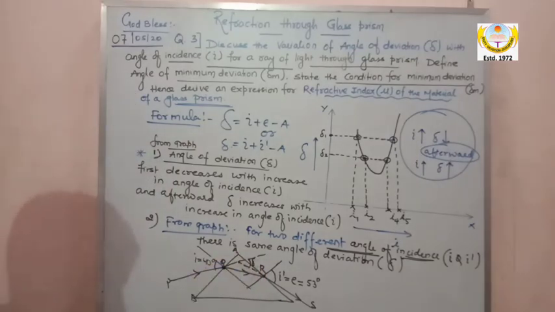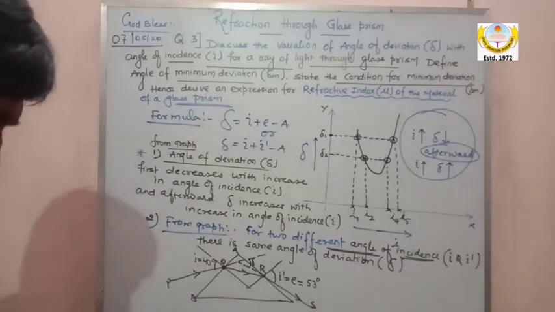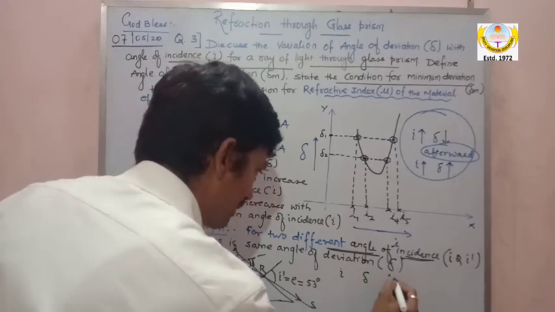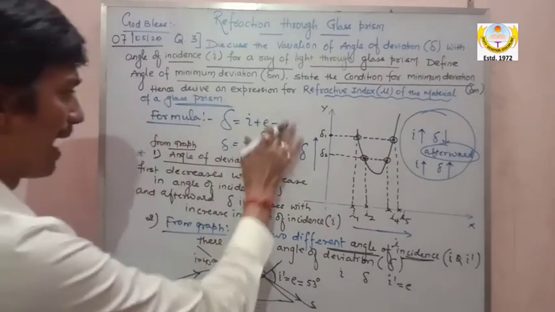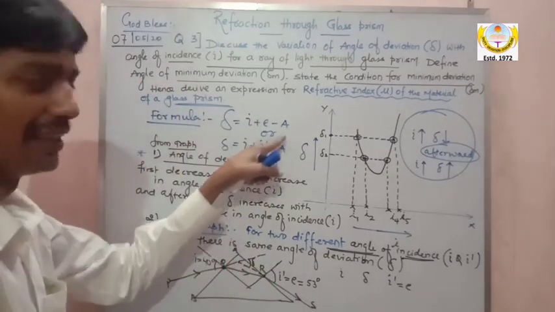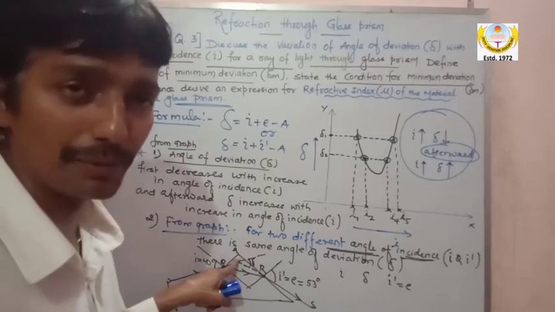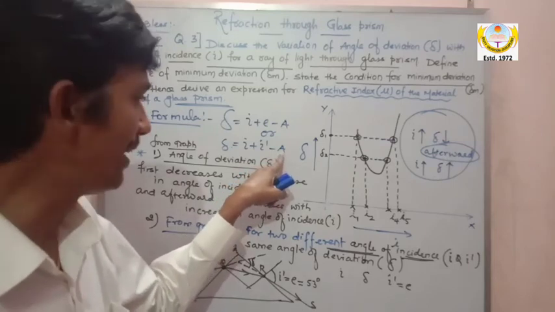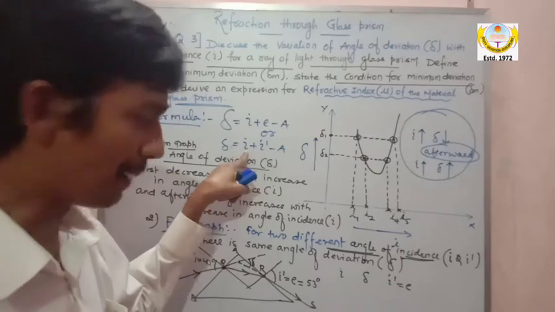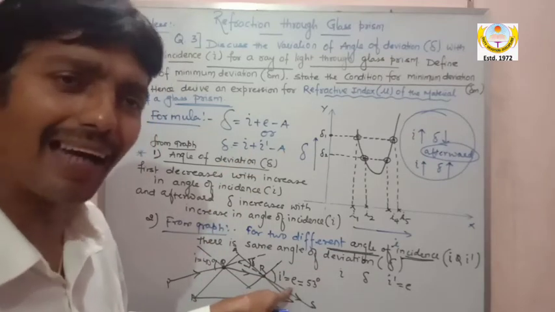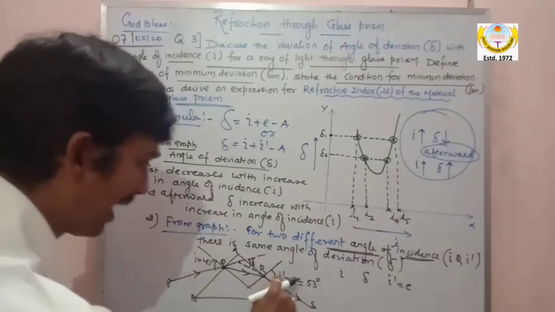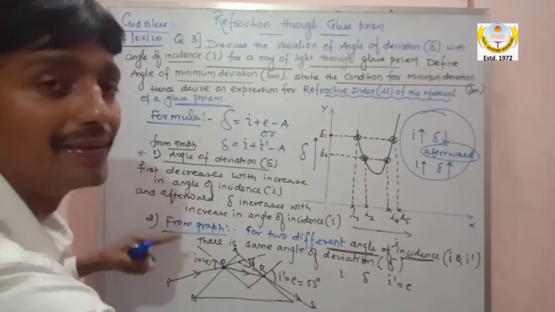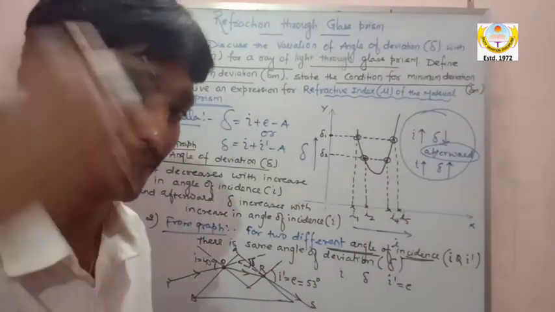You can see. Okay, calmly, we talk about one point at a time. So sir, if I draw the table here, I, delta, I dash, that is equal to E. And the formula I have written, because angle A is known to everybody, 60 degree, if it is an equilateral triangle, equilateral prism, regular prism. So that is angle A of the prism, known to everybody, 60 degree. Am I clear? And from the experiment I dash is also known. By putting two pins here, I will see where the two pins come after refraction here, so that all four pins are in one line. Glass slab experiment of class 10th.